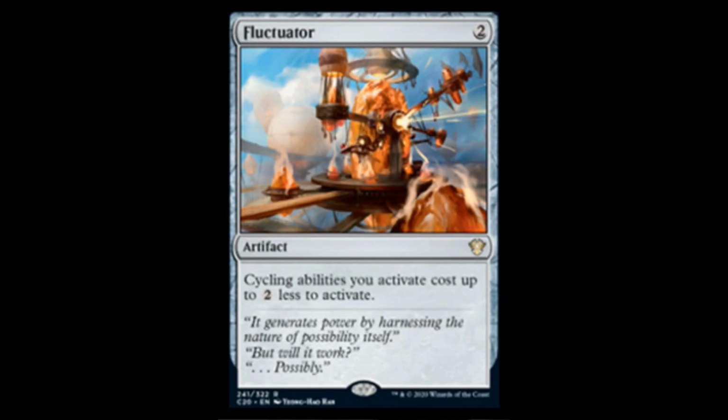Fluctuator, this is another reprint, a very strong card. It has 2 cycling abilities: you activate them, and the cost is up to 2 less to activate. I will also do a video about Fluctuator because obviously this card was quite expensive. Now with the reprint, the price will go down.